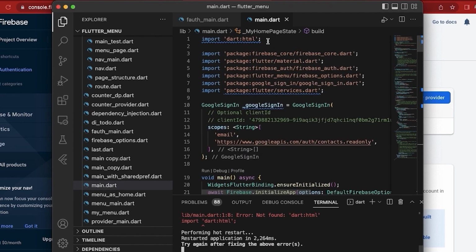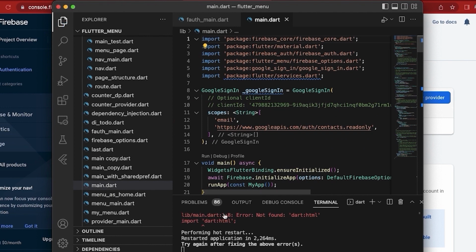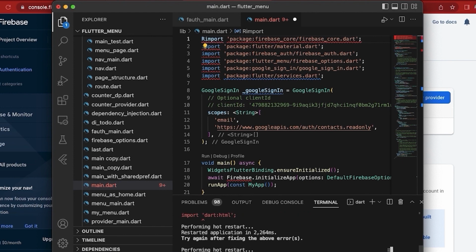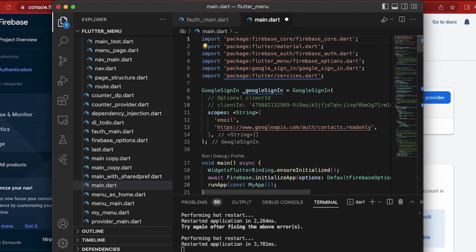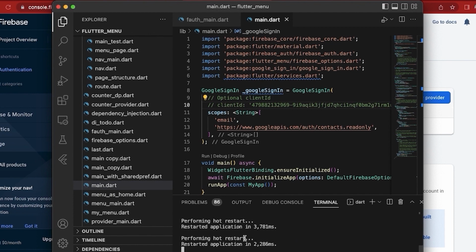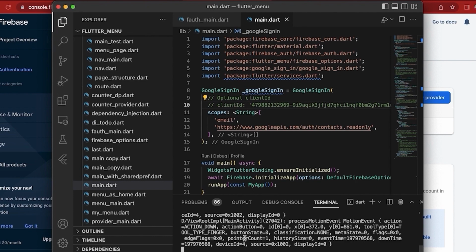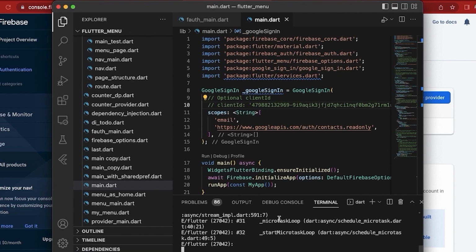Okay, let's do it. I don't know how it got added, so let's remove it. Then refresh the app. Okay, now if we go ahead and sign out, okay, it's not working.